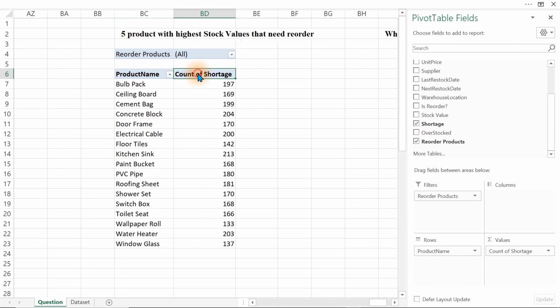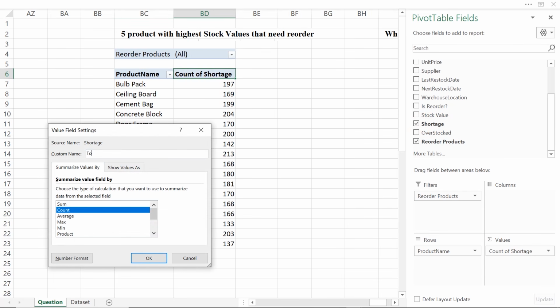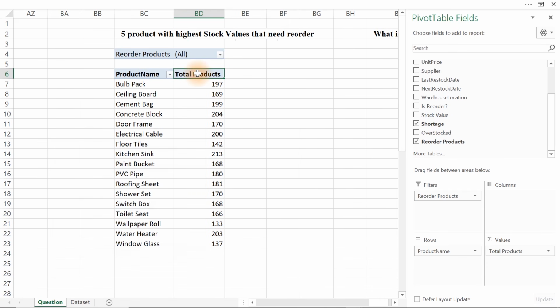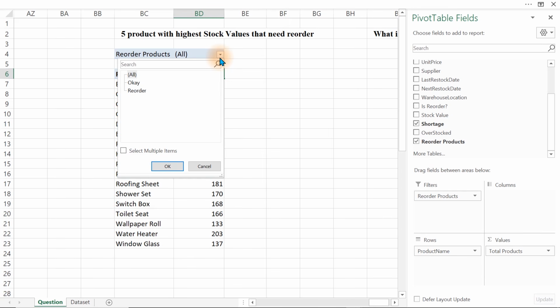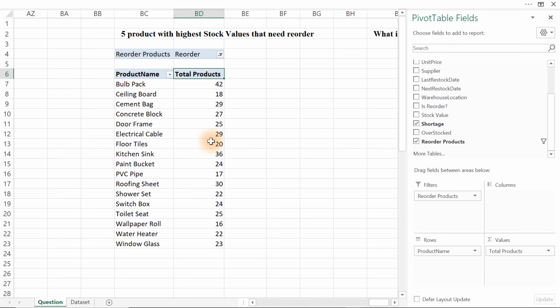And this is going to give me a count. So let us just say this one is actually going to be our total products, which is the number of products. Once we have done this, click over here and click on Reorder, this one. You can verify it by making sure this one is checked. Click on OK. Those are the numbers right in here.